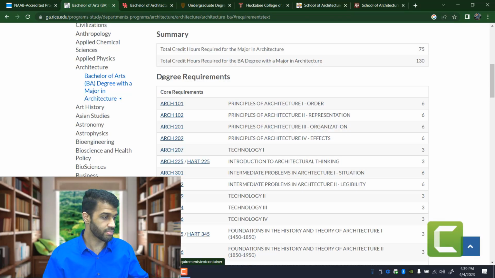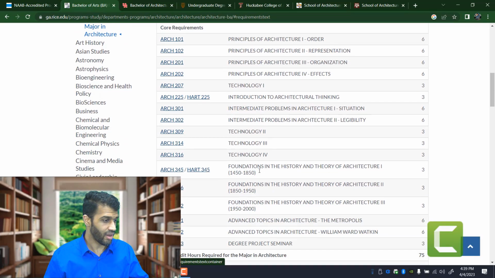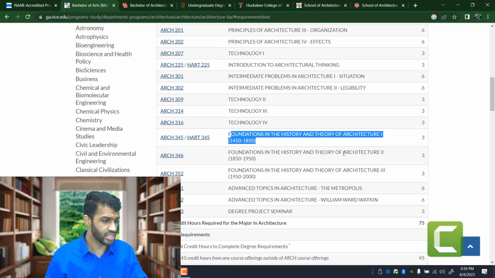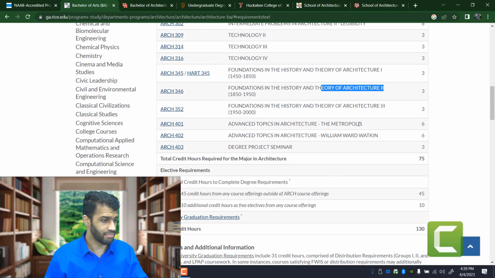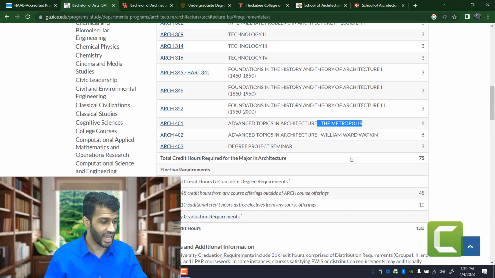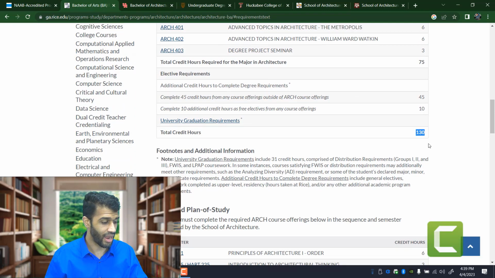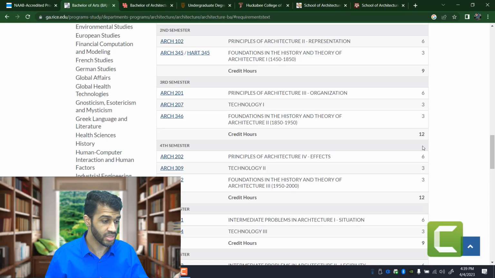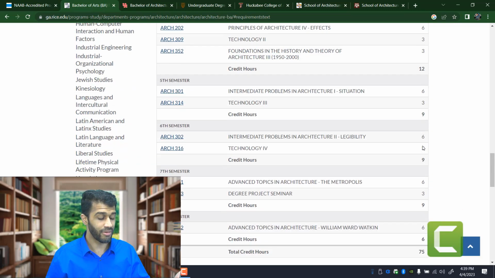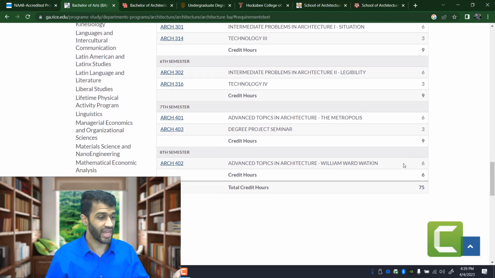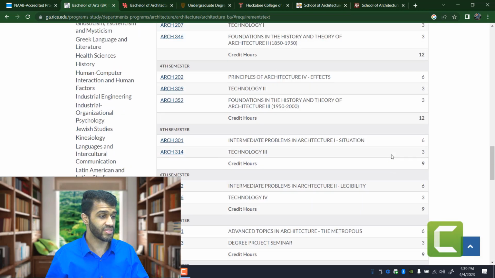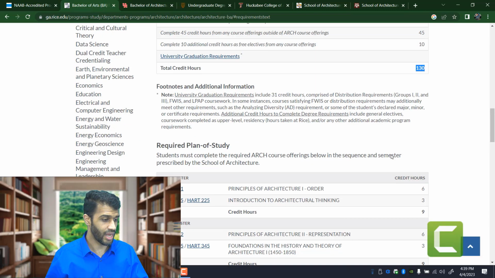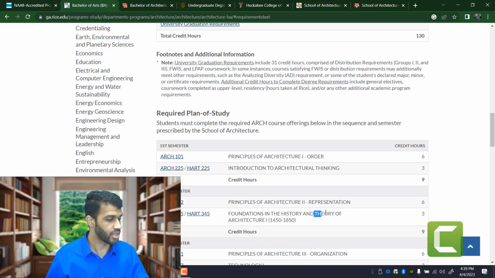But when it comes to this particular program, you can see it right off the bat. You have a foundation in architectural theories. You have multiple examples in Metropolis, understanding architectural background and history. This is definitely a design-heavy school. We're looking at a 130 credit hour minimum requirement. You can go all the way up to 190 credit hours in this particular degree. You can acquire a master's in architectural history and multiple types of advanced topics. You have study of cities, organization. Again, a lot of heavy theory.